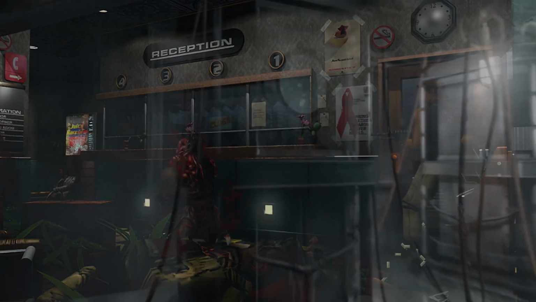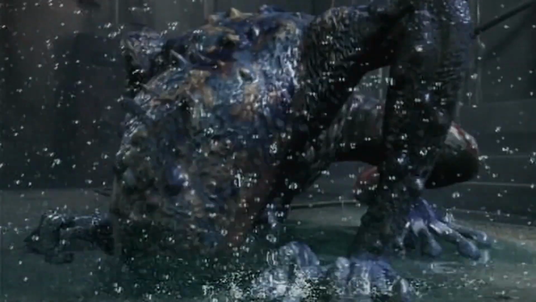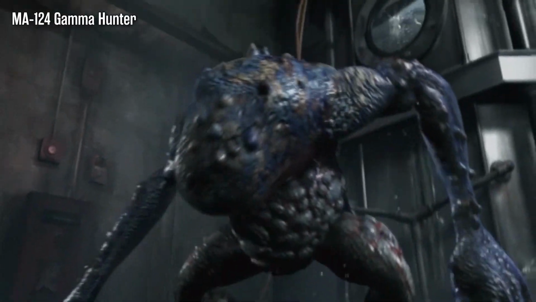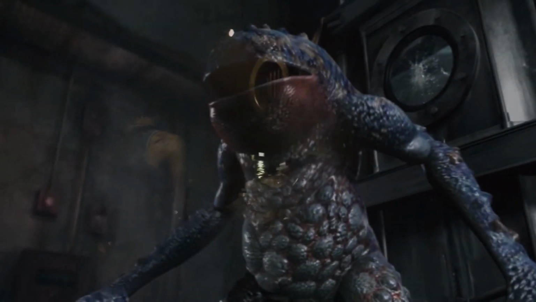The corporation soon turned to amphibian DNA, and using a concentrated strain of the virus, the amphibious variant of the hunters, the MA124 Gamma, joined the fray soon after. The Gamma Hunter mutant resembled an extremely large frog with no eyes or teeth, but its mouth was wide enough to swallow a human whole.